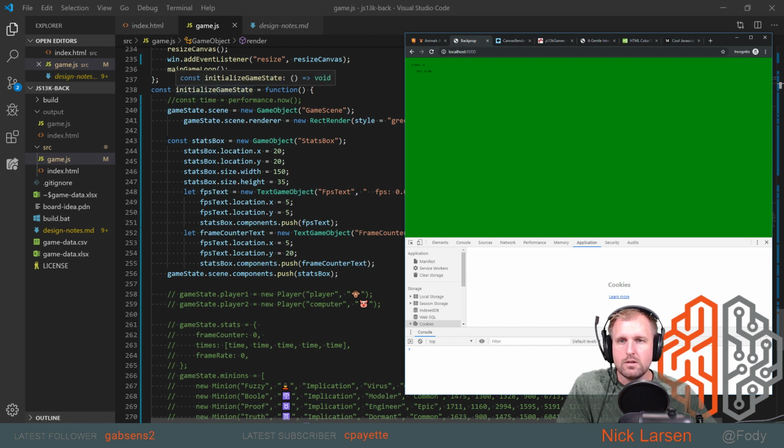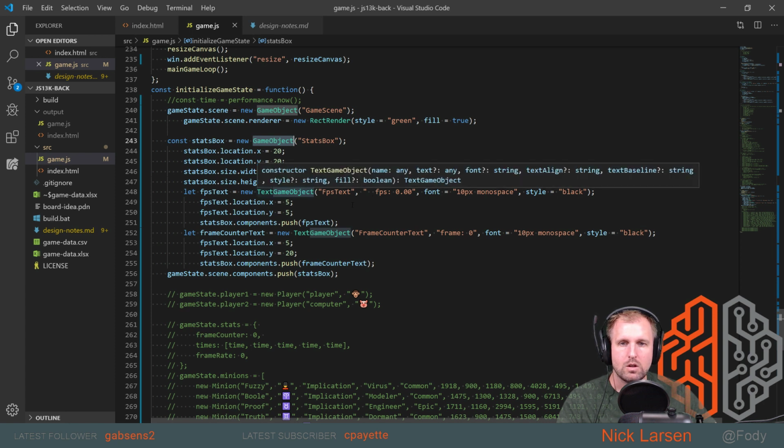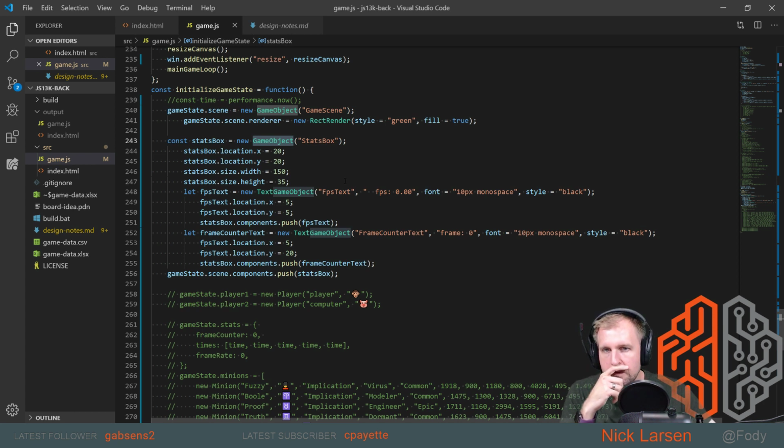I should call this just initialize. Okay. Stats box. What am I looking for? This one. You know what? Let's put a renderer on this.